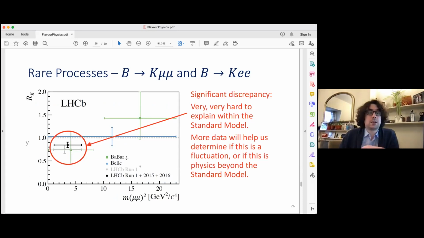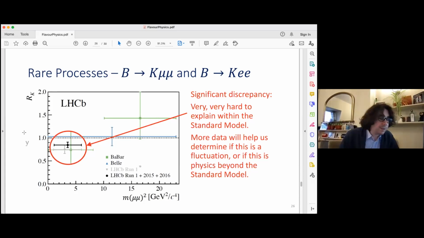You've got previous experiments like BaBar and Belle, who have made measurements, and they've found that there is this consistency at the level of 20–30% with standard model predictions. But the LHCb collaboration have recently made this measurement using LHC data, where we've achieved a precision better than 10%. And here we're again starting to see this potential discrepancy with respect to unity, this potential discrepancy with the standard model prediction.